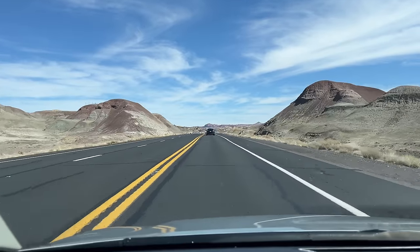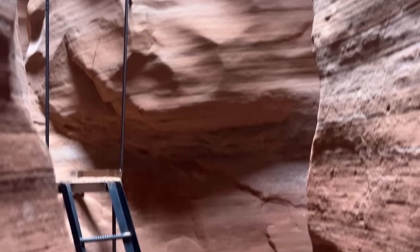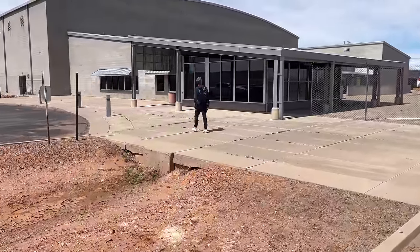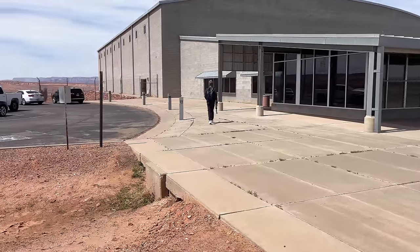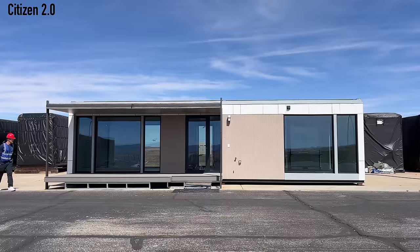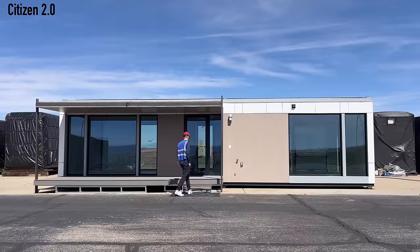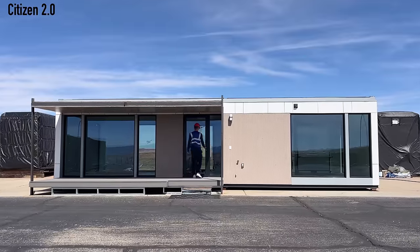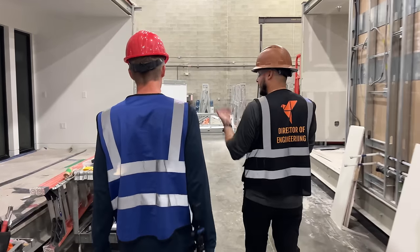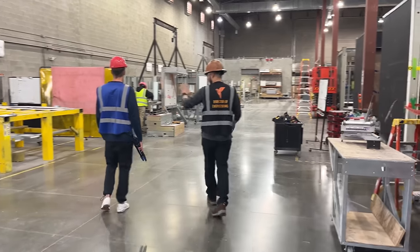It doesn't take a rocket surgeon to figure out that this isn't enough for an entire video, so I was thinking maybe we go up to the factory and find out how these are built. The Zenihome factory is a quick four-hour drive north of Phoenix — it is a scenic tour through the desert. If you go, I would suggest making time to check out the canyons. The factory is located a few minutes outside Page, Arizona, in a space that's about 40,000 square feet. I've been able to tour a few factories now, and something that stands out about Zenihome is their focus on becoming more efficient to be able to build more homes. They have two standardized models: the 320-square-foot Denison or the 640-square-foot Citizen. I was linked up with one of their engineers, Rosendo Lopez, for the tour, and he went deep into their build process. I made a few important diagrams so everyone knows how this factory operates.